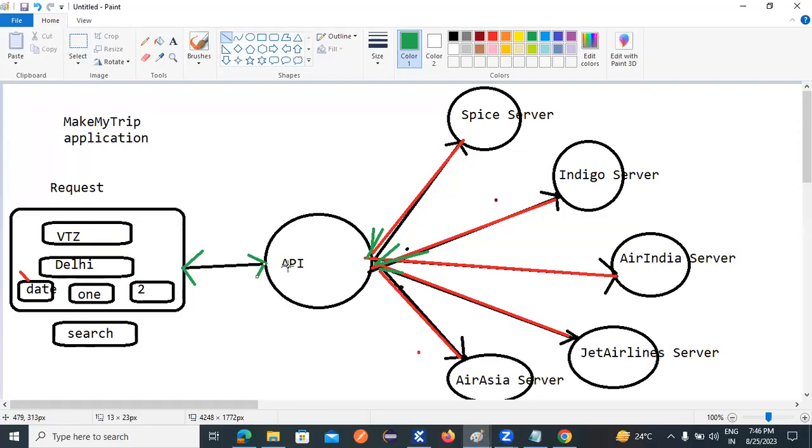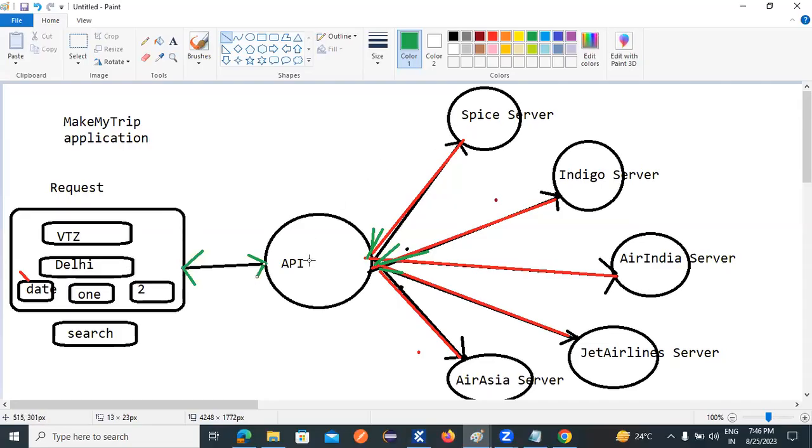You need to provide the request to the API. The API goes to the different types of servers and gets the information: on that particular date, is any flight available from SpiceJet, Indigo, Air India, Jet Airlines and Air Asia? If any flight is available, the API gets the information immediately. But once it gets the information, it is unable to provide it immediately.